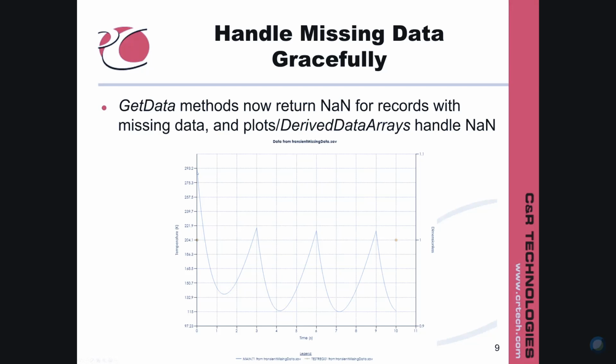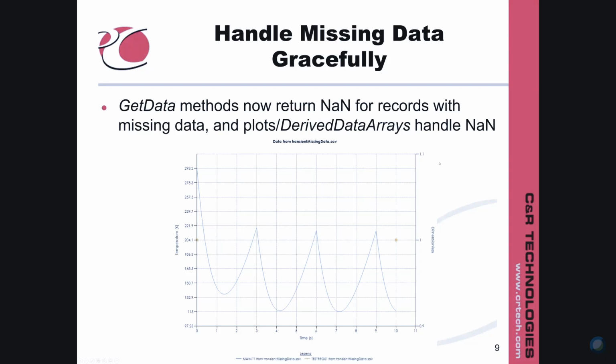So the example I'm showing here is I've tried to plot data from a save file where we only had register data at the beginning and the end for this orange series, and we had temperature data all the way through. And so the plotter receives that array for the register with not a number for all of these records, and it says, okay, well, I just won't plot that stuff. And any series with a discontinuity like this, it says, okay, well, I'll automatically turn on markers. So you'll see your data. You can override all of that, but I tried to make it work in an intelligent way by default.